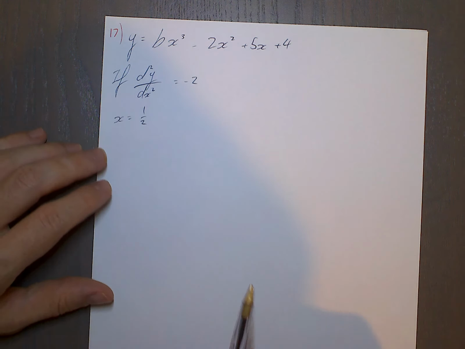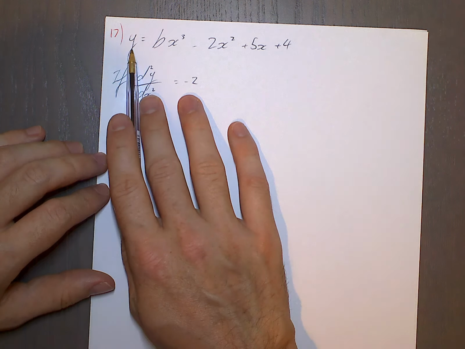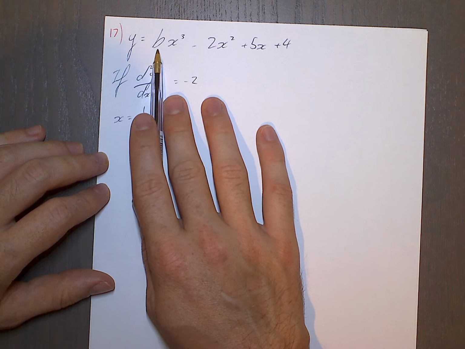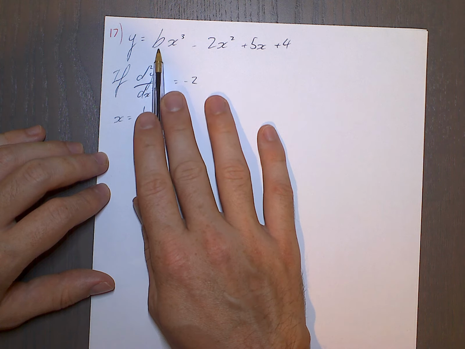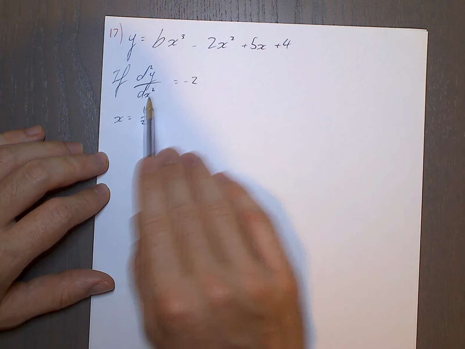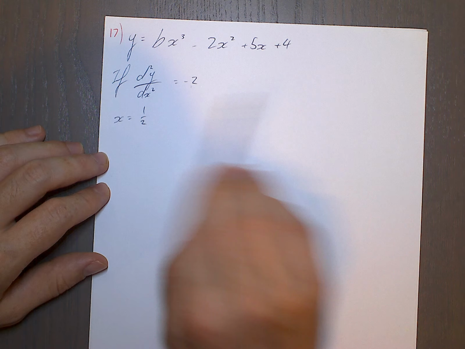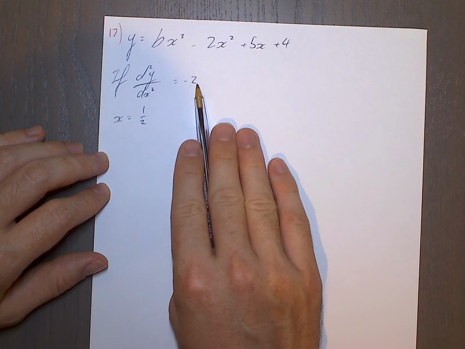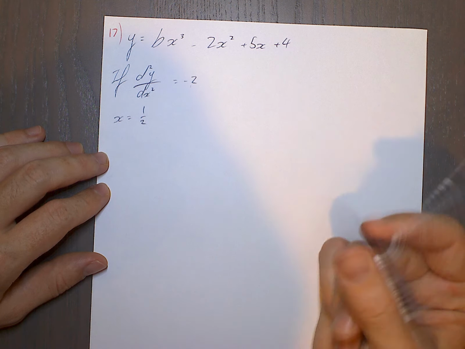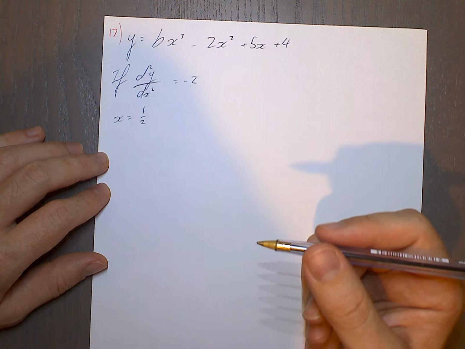Okay, so I'll solve this one for you because there are no other questions like it which I have done previously. This is our function, and we've got to solve for b. Now, b in this case is going to be a constant, I think, but we're going to differentiate around it, and then we can find out our second derivative, which is -2, and our x at that point will be half. Really, it's going to be differentiating twice, plug in to make sure it equals -2, plug in all our x's to be half, and then find b. It's just like a big substitution fest. It's just going to be a little bit messy. It's not going to be hard at all.